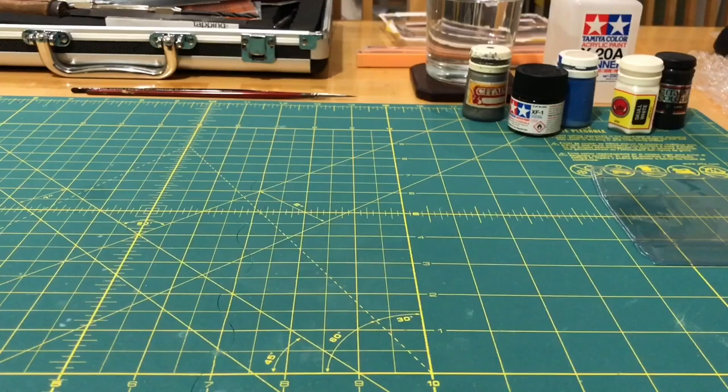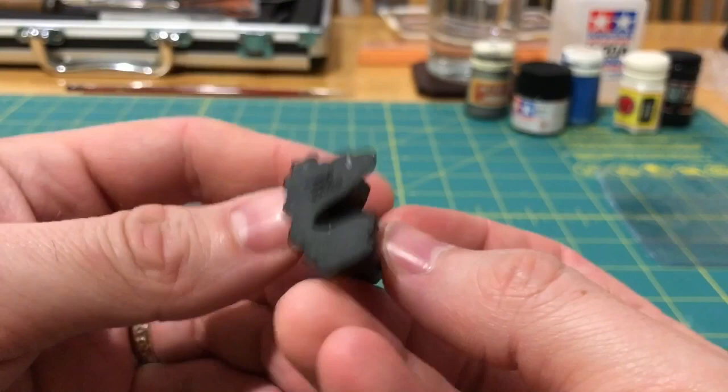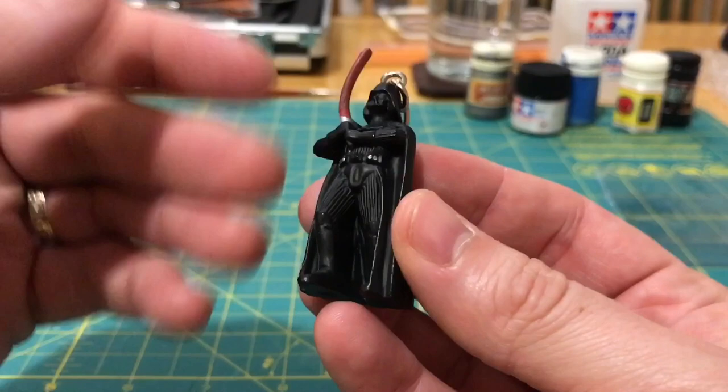There aren't any Lord Buckethead miniatures available on the market at the moment, so I had to look for alternatives, and this afternoon I came across one. Here we have some cheap, tatty Star Wars model of Darth Vader. I managed to bribe this off my son for £2. I think he actually probably conned me there. My idea is, given that Darth Vader has all this dark coloured gear on, this guy would make a rather neat Buckethead.